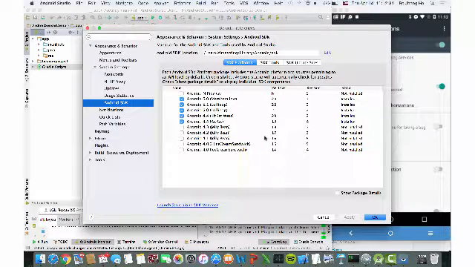Probably in the beginning you only have 1 or 2, but you want to cover the latest one for sure, and also probably some previous versions. They also download some platform tools and some other tools, which in total in my case took 1 hour to download everything. So make sure that you go through this process. Otherwise, you cannot do development on Android.